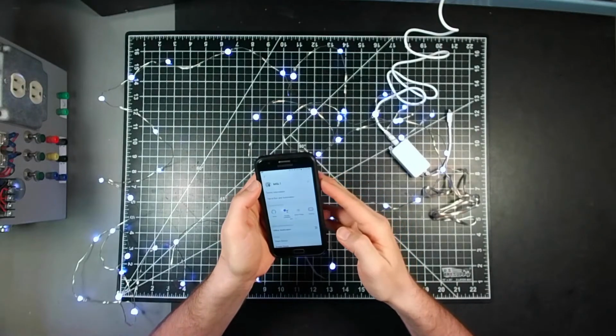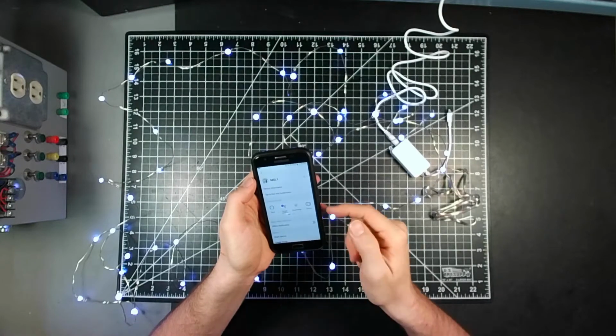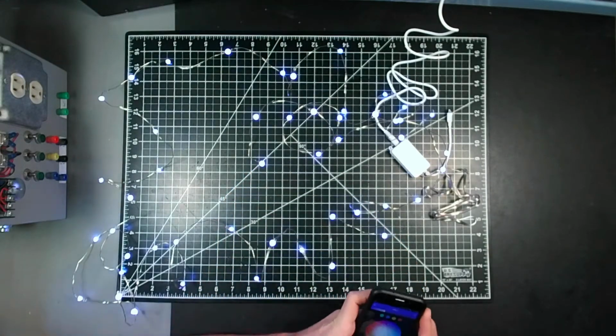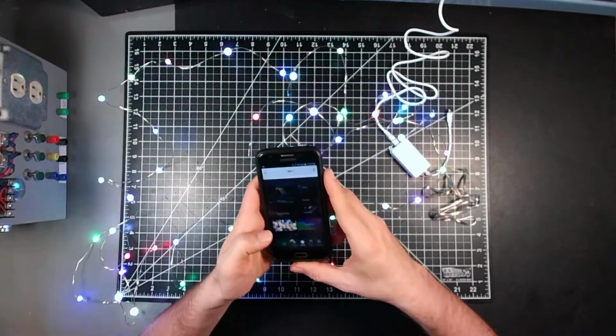So it can connect to Alexa, Google Assistant, Samsung SmartThings. It has some other integrations as well. So you can control it from anywhere pretty much. There's some additional options in here.